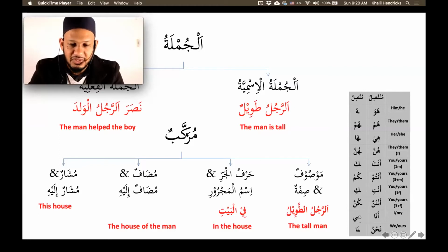And you can do it with translation as well. Huwa, he. Hum, them. Hiya, she. Hunna, them, females. Anta, you, one male. Antum, you, many males or a mixed group. Anti, you, one female. Antunna, you, many females. Ana, I. Nahnu, we. So that is the detached pronouns. And then you get the attached version.